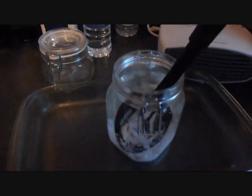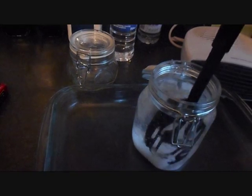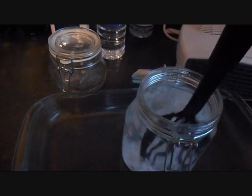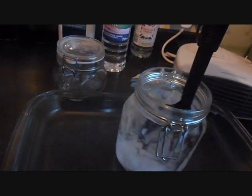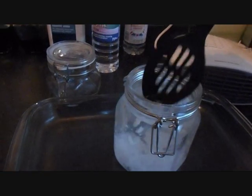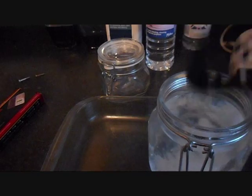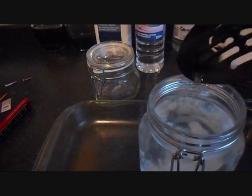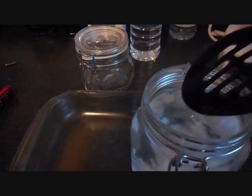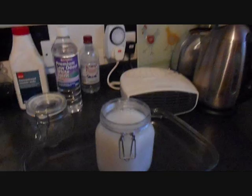Maybe there's too much salt in it, I don't know. But that is a most unusual state of affairs. I wouldn't have thought it would be that much different. You can see it all clumped up at the bottom there. So we're going to have to wait.